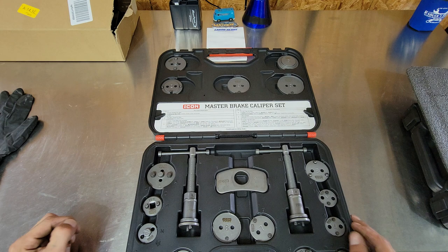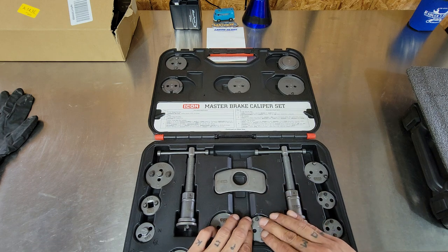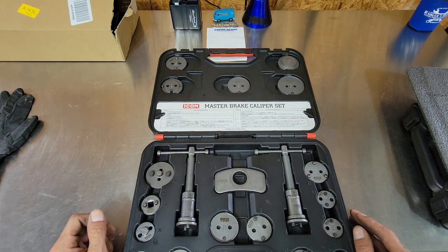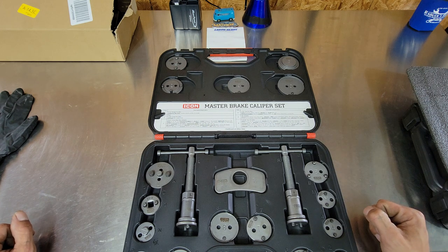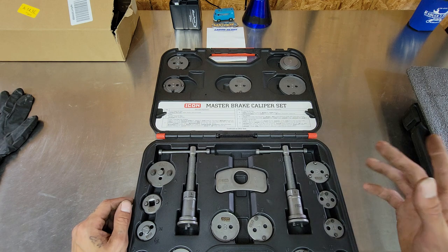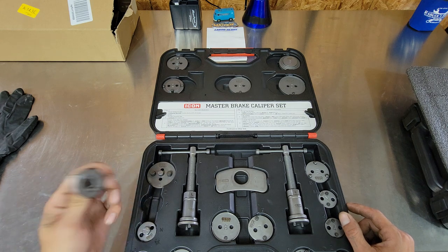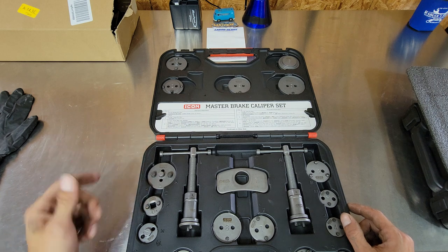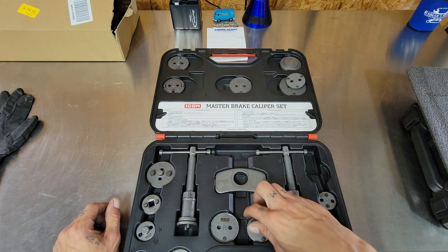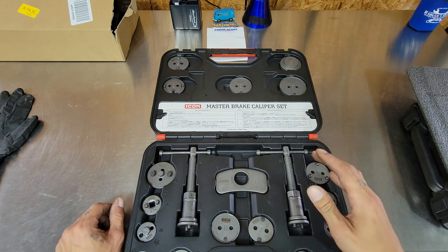When you get down to the basics, as I was saying about the snap latch, they are handy if you're using this in like a road box or a work truck where everything will be bouncing around. But in a large snap-on toolbox that weighs three-quarters of a ton packed with tools, it's not going to go bouncing down the road. When it comes to this little snap latch stuff, these little pop rivet detents - it is nice and convenient for keeping things where they belong. But when you're trying to quick grab and go, sometimes they can just kind of launch out of there because they're in there fairly stiff.